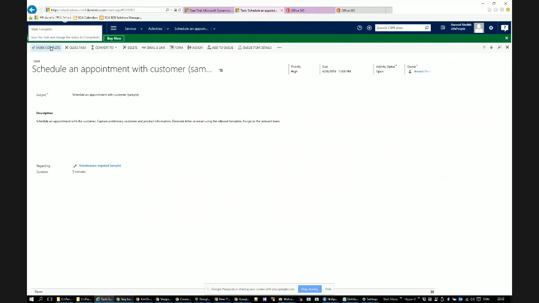So as soon as you're done with a phone call or a task or some email or some appointment, you will mark it as complete, or you will say, okay, I just want to close it. It's nothing concerned to me. I will just cancel it. I'm not supposed to work on this task. So again, this is just data, but on top of this, you can have features which are also available out of box and customizable on top in CRM that can improve your sales and marketing productivity.